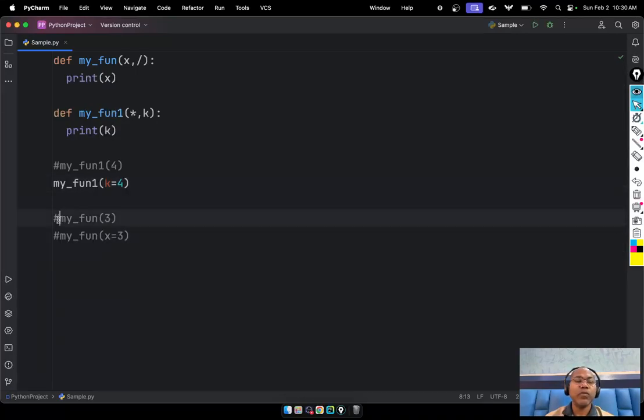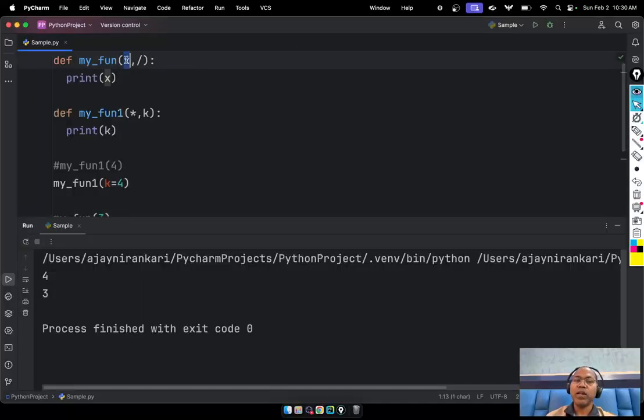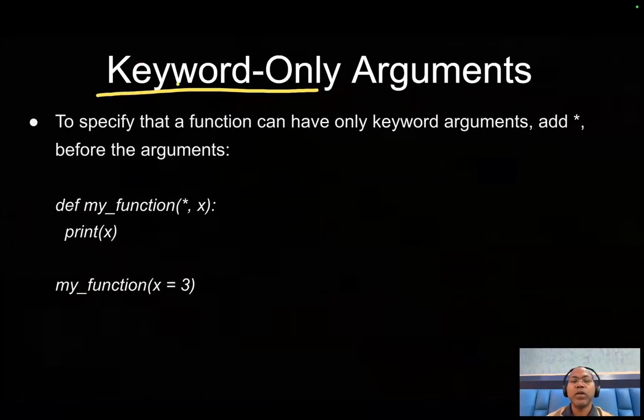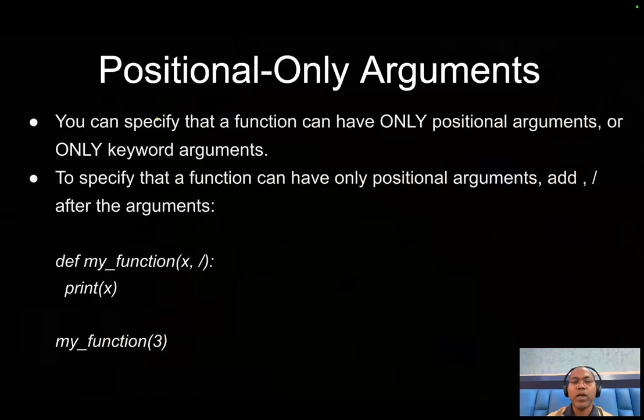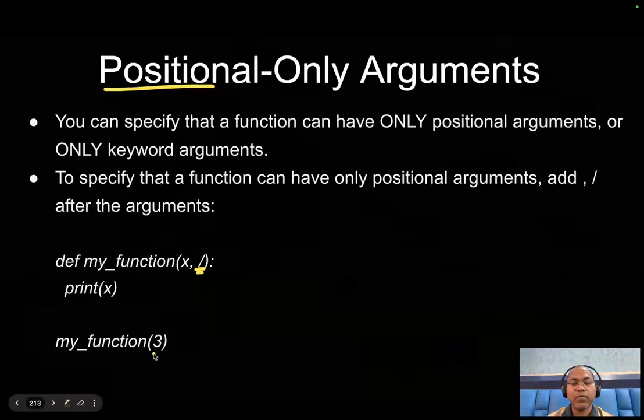Sometimes you want to ensure that your function only allows positional or only allows keyword arguments. So here my function one is only invoked with the keyword. You must pass the keyword and the value. This is the concept of the keyword-only argument, where we always have to pass this particular key. Without passing the key, you cannot invoke the function. This is keyword-only. This is positional-only, which means you can only pass the value directly.